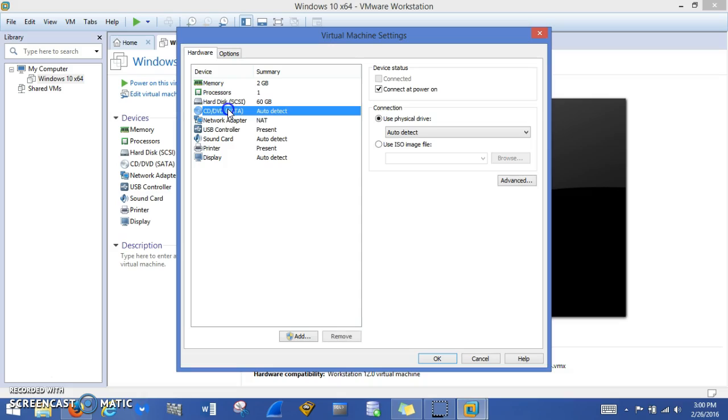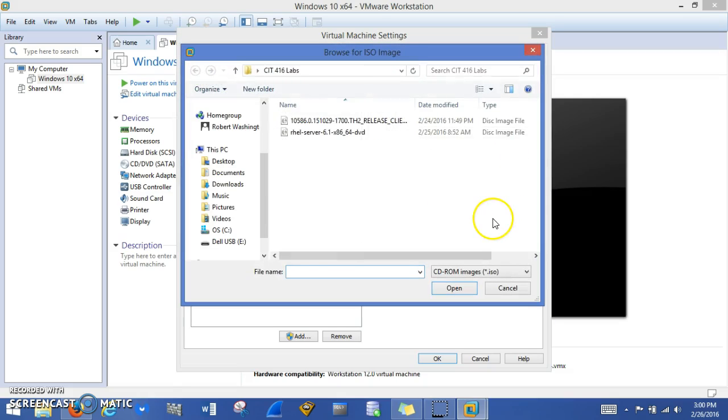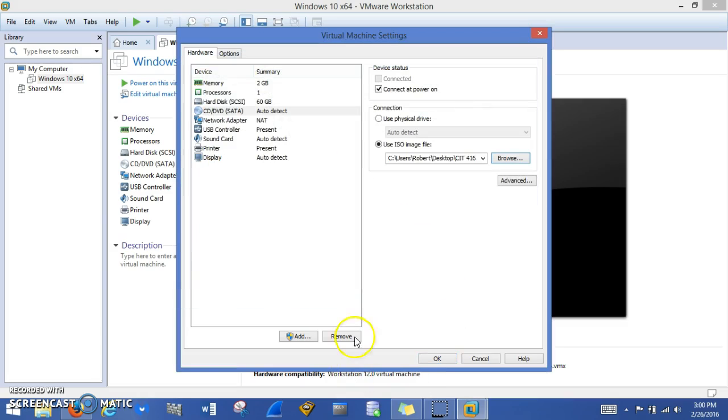If we go down to CD/DVD, we're going to use an ISO image file, and we'll click Browse, and that's going to take me to where I have the ISO image already saved, and this is the Enterprise Edition of Windows 10. So we'll click Open. Now you want to make sure that you check this box up here, make sure that Connected Power On is checked. And we'll click OK.